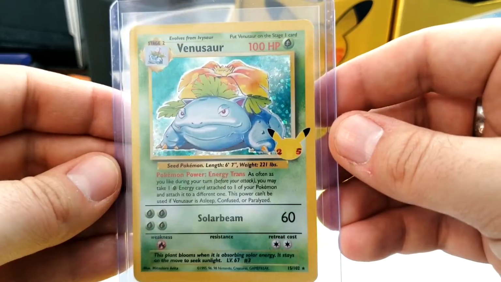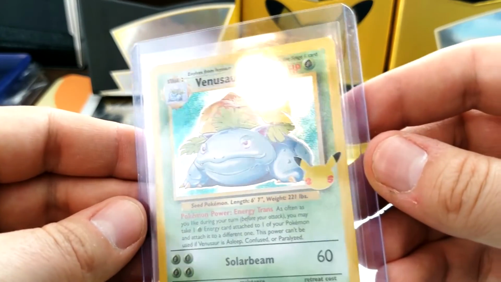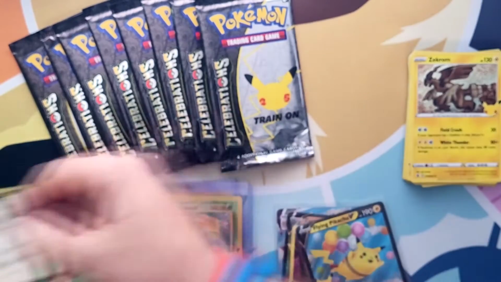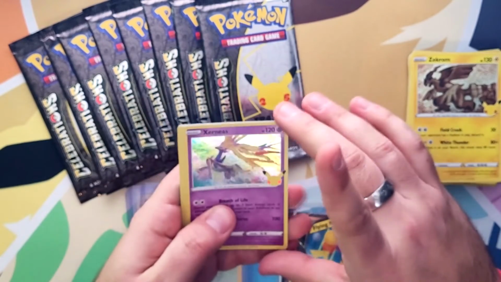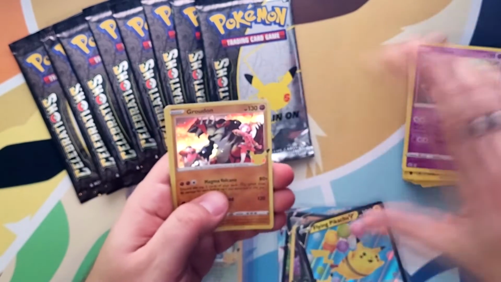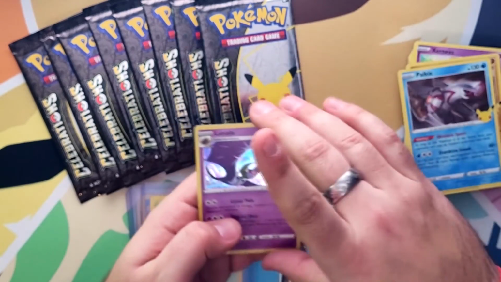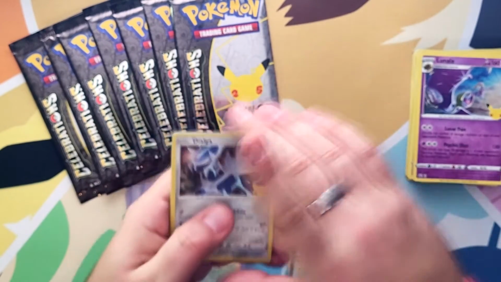Wow! Oh my goodness, another pull, another great one, and I gotta say, oh yeah! Here's your code card. Wow! Oh my gosh! My heart's still pounding. I can't do it. Here we go. Palkia, there you are. Lunala. There's a code card.